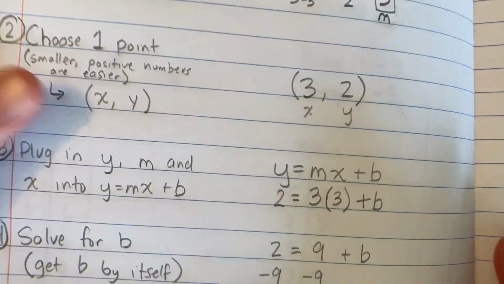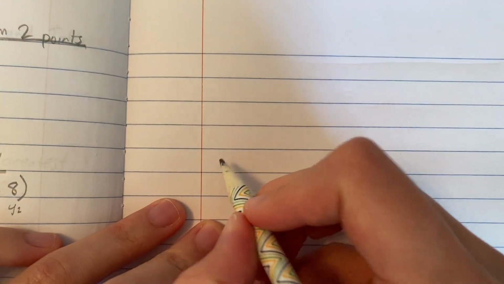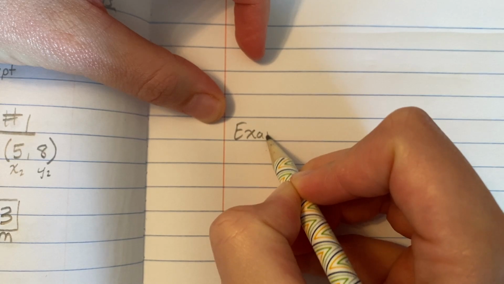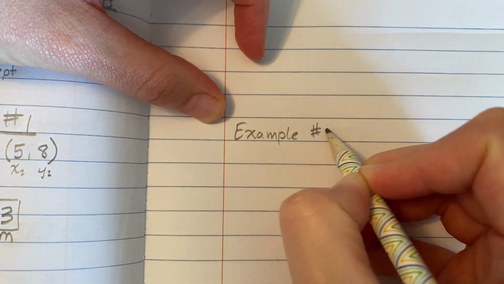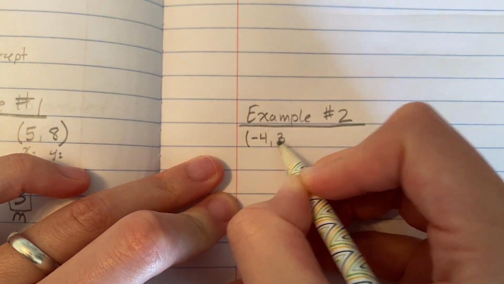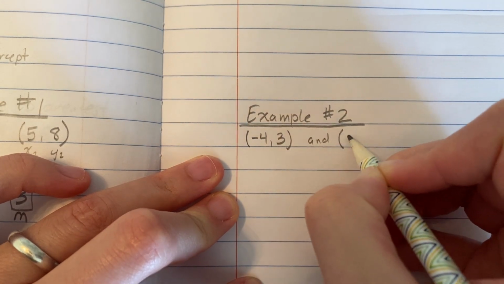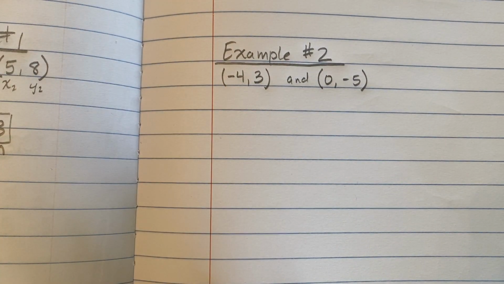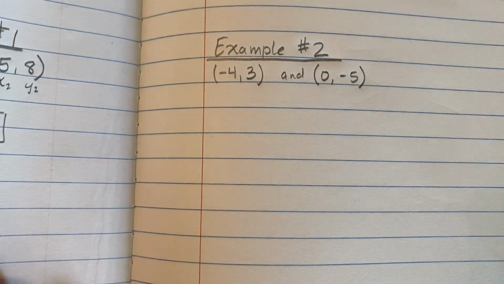So that's the left side of the page. I'm going to move on to the right side of the page. And look what I'm going to do: write level with example number 1, I'm going to do example number 2. I've chosen my examples carefully so I can show you all little things that might come up. So here's example number 2. Here are my 2 points. Notice I have some negatives this time. For some of you, that really trips you up, but it's okay. We'll just make use of this example to help you.